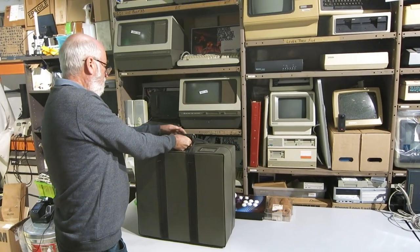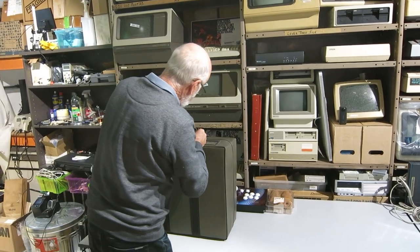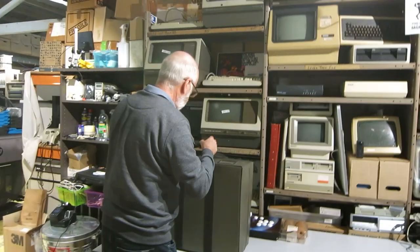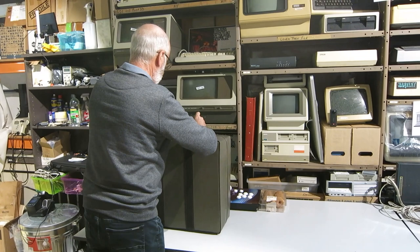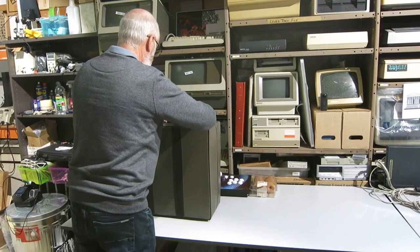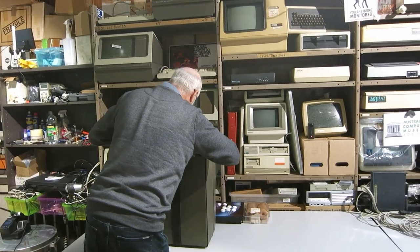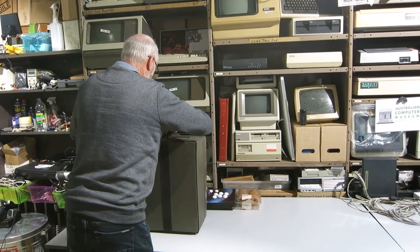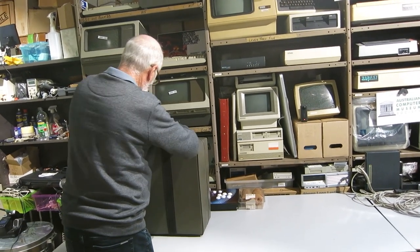By that point in time you had things like the TRS-80 Model 1, which is a far more portable device. So it is a HP Model 85 - I'd guess between 79 and 82. They were $2,750 US dollars when new. This is information from the HP Computer Museum, which was an Australian computer museum - apparently now gone. Introduced in 1980, catalog reference was 1981.